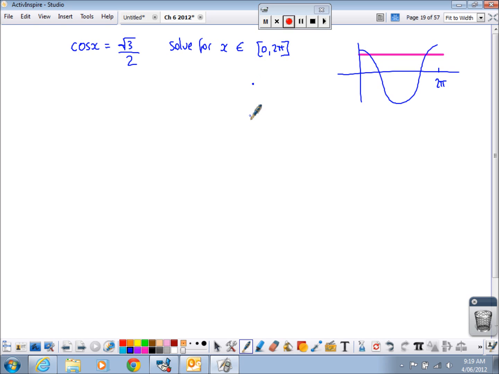The first question I'm going to ask myself is, what angle gives me that answer from the table of exact values? So you've got to consider your exact values. Then you're going to ask yourself, which quadrants would I be in? And then, finally, what are the angles? Where am I around the unit circle? So that's the unit circle. Alright, let's see how that plays out.